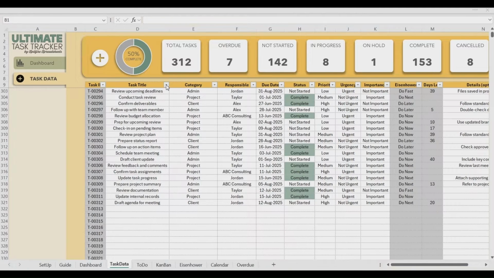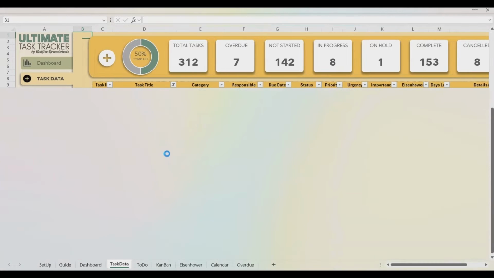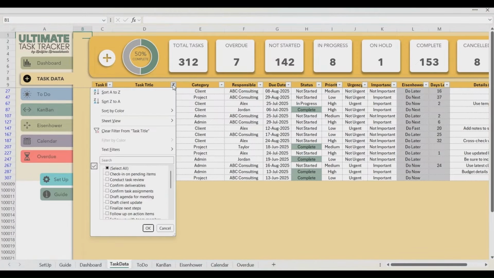The other thing I find myself frequently using this for is to search for specific tasks, mostly when I can't remember if I've added them or not. So the way you do that is if you click on the filter button, you can type anything in this area here for this section. So I can't remember whether I put the budget tasks in and I press OK. And now the data is filtered for just the budget tasks. I can see that, yeah, I put in all the ones that I was supposed to. And when I'm done and I don't want to see that anymore, I just go back and click select all and say OK.